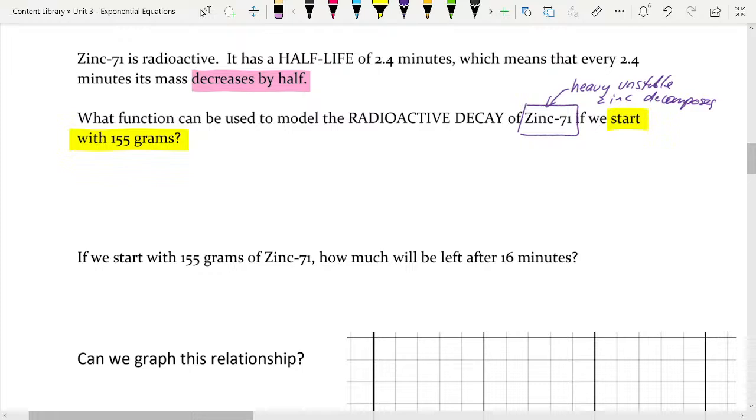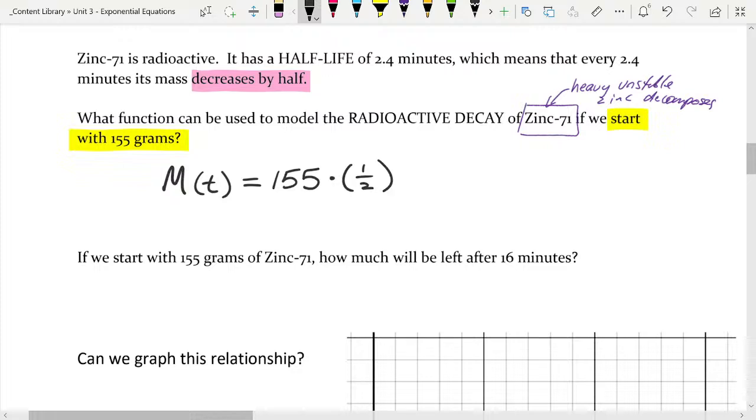Okay, just divide it. So here's what we're going to do. We're going to say the mass of this after time. I did f of x, which is totally fine. The mass of this given time is going to be equal to, well, what did we say we started with? 155. And then you have a million options. You could divide by 2 if you want. I'm going to suggest always multiplying. And I'm just going to say multiply it by a half.